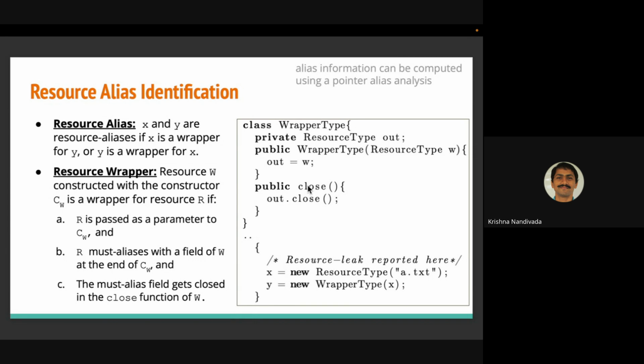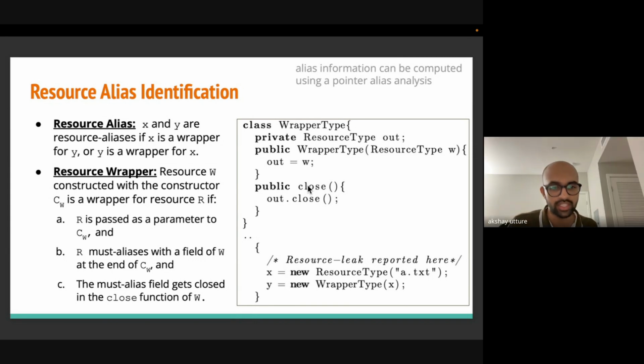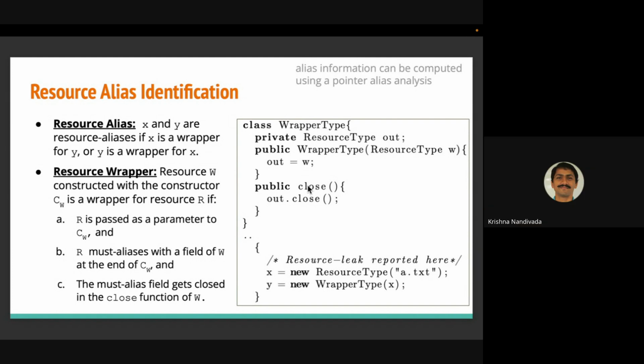Okay. And actually, in fact, sorry, step C also may require a flow sensitive analysis. Yes. Okay.